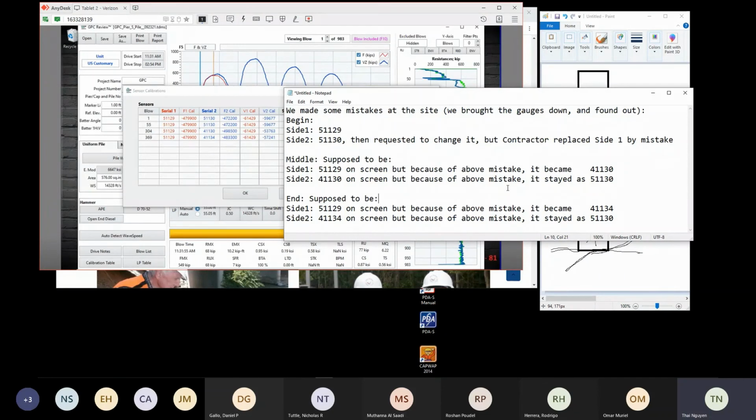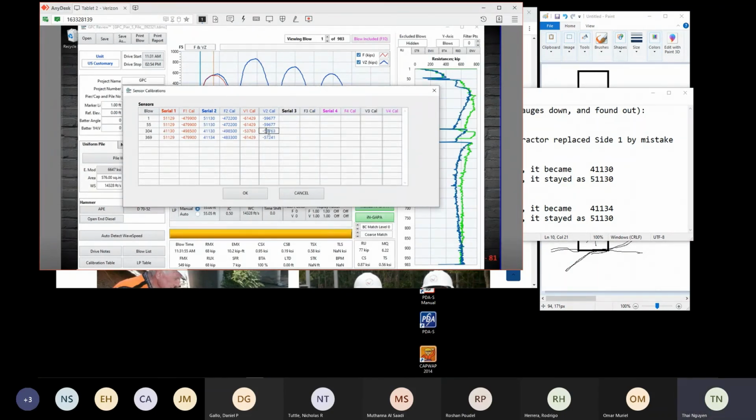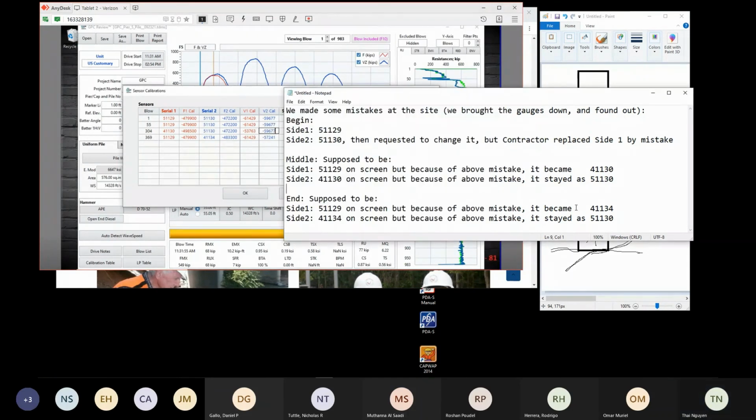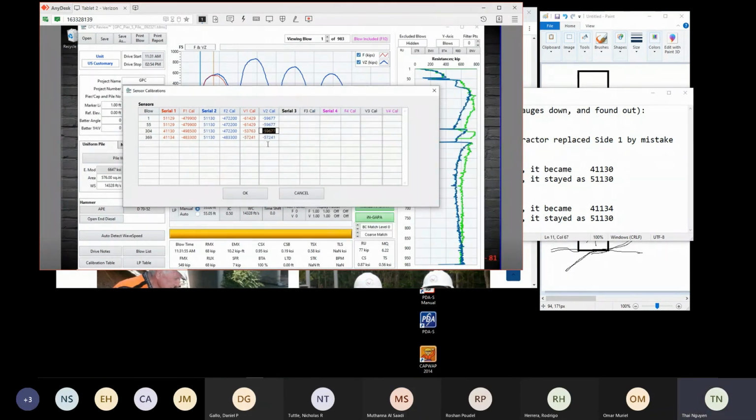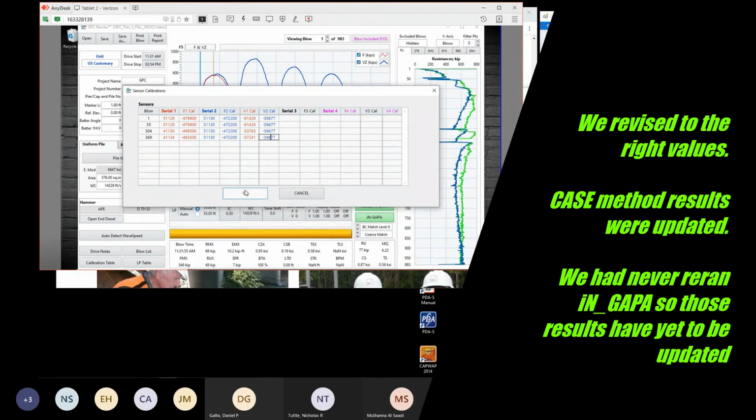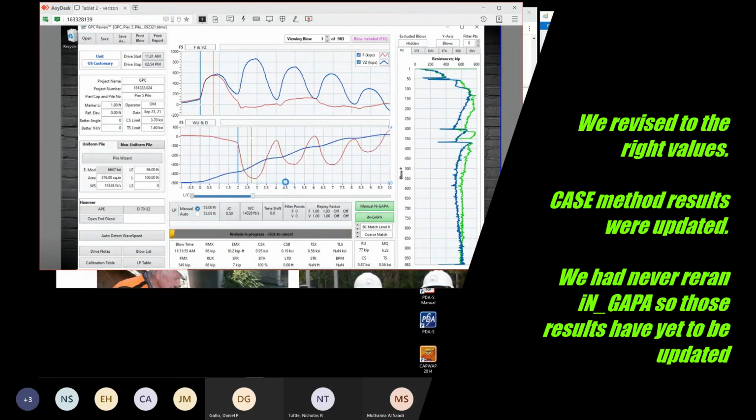But number 2 stays, because they never replaced it. So that's what happens. When I click this, it will reanalyze the whole drive.